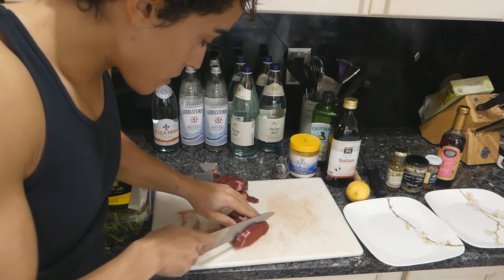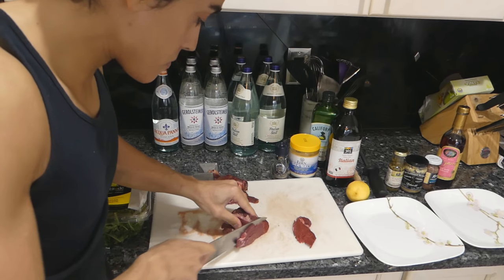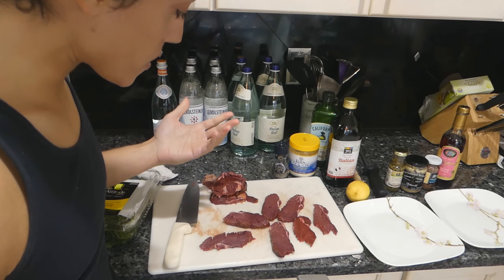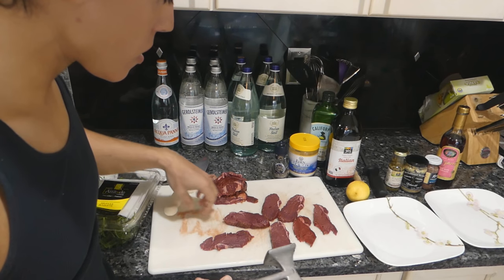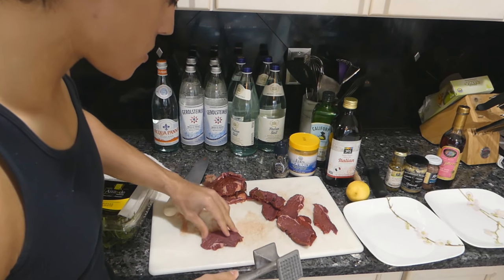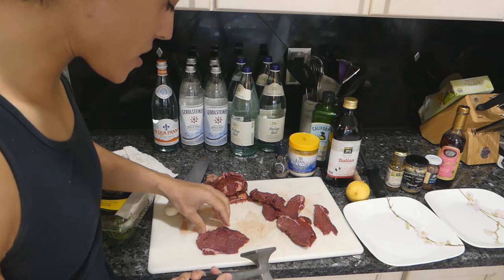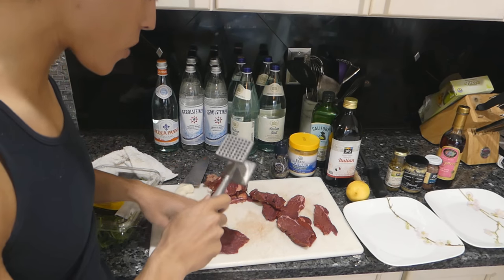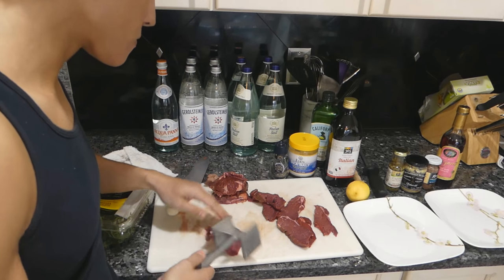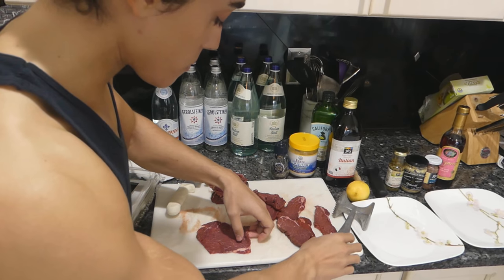I'm going to cut some fairly thin slices. Since I don't have a deli slicer, and most people don't, I decided to do it this way. I've seen people use a rolling pin and a hammer. With a hammer, you get a nice flat surface. Make sure to press the meat together and then just pound it out nice and gently. If the meat sticks to the hammer and it's breaking apart, you can put some plastic wrap over it while you pound it out. If you want to get it really paper thin, I suggest using the plastic wrap.